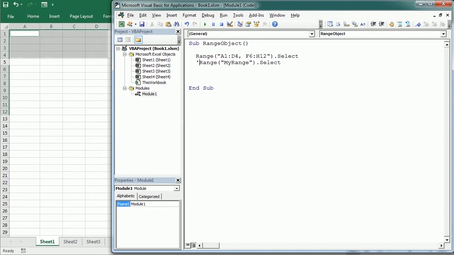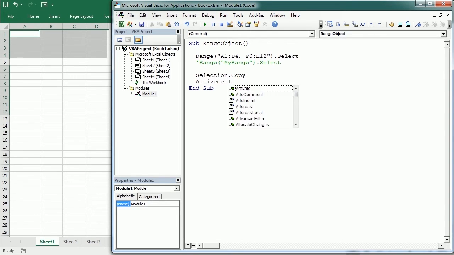We can refer to any selected range simply with Selection. If no range is selected, the selection is just one cell, which is the active cell, referred to as ActiveCell in VBA code. So we could write Selection.Copy. This would copy whatever range is selected, or ActiveCell.Copy, or any other method or property that would refer to the cell which is active at that moment. We can refer to the entire row or column with either the Range object or the Rows and Columns properties as follows.